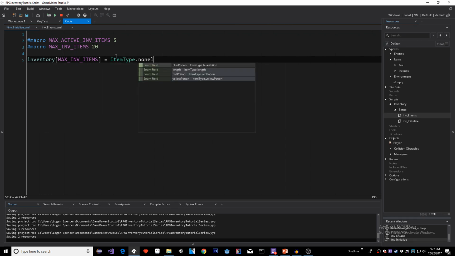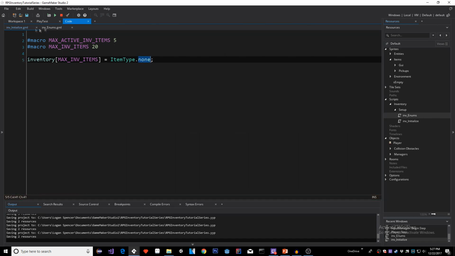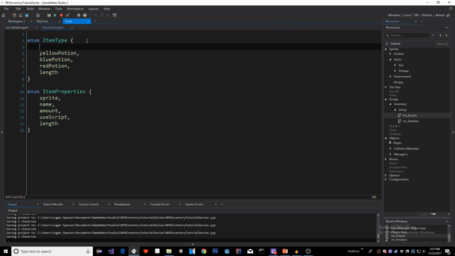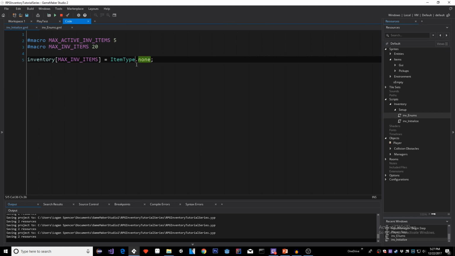We haven't created this one yet, but basically this is going to be empty, or whatever you want to call it. I'm calling it none, and we're going to add this to our item types. I'm going to put this at the beginning, just to make none 0. That makes sense. And basically this means that there's no item in that slot.